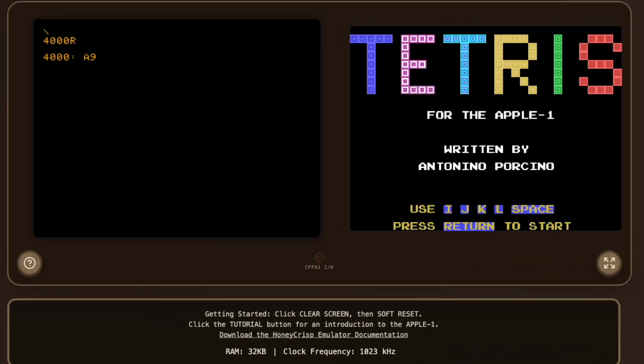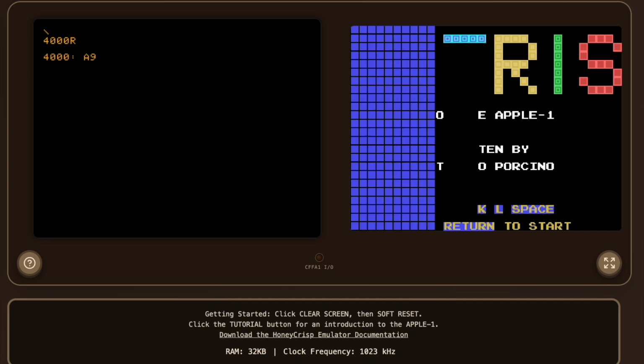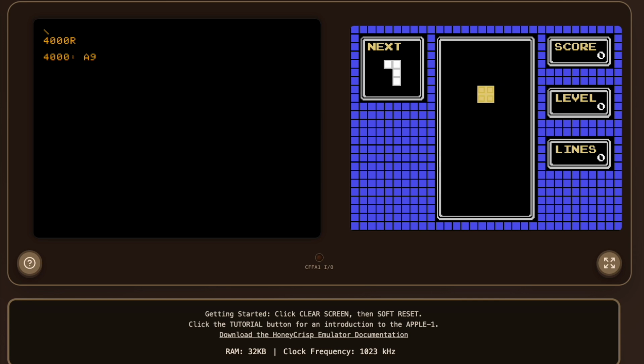sprites. And because the video display processor generates its own NTSC composite video signal, which is in turn driven by its own 10.7 MHz crystal oscillator, independent of the APPLE-1's clock, the card's output goes to a second composite video monitor rather than sharing the APPLE-1's native terminal display monitor, which has been showcased throughout this video.